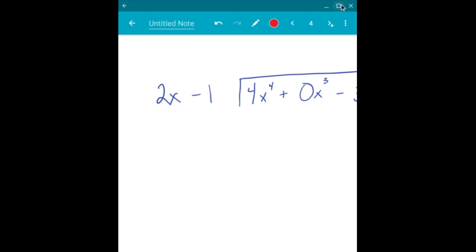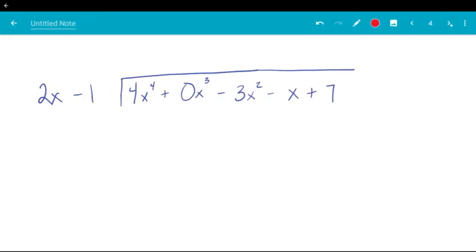All right, I just wanted to post a couple more videos, give you some pointers, things to watch out for. So here we have a basic polynomial division problem. This might not work out nicely. I kind of made it up, but there are a couple things I want to point out to you.